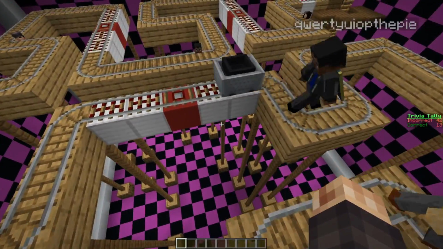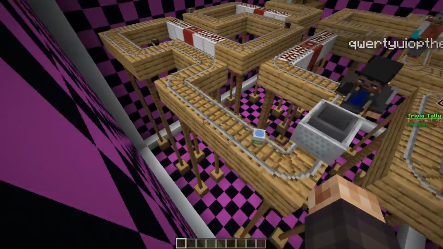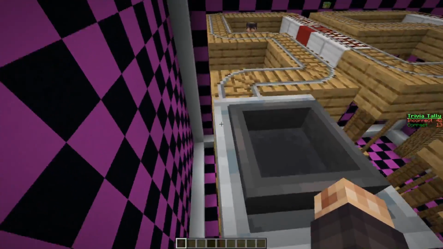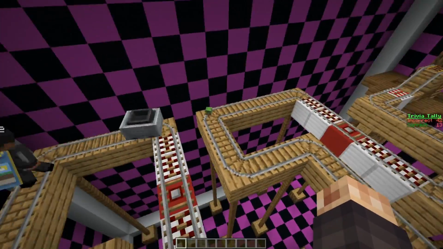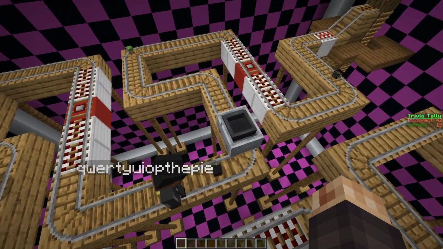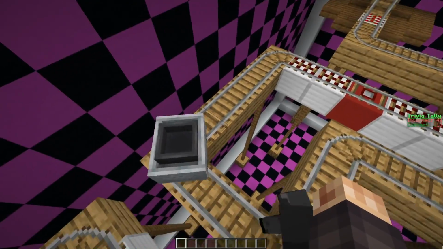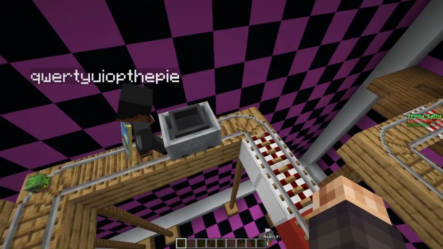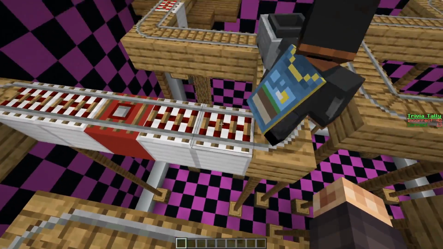Let's go faster so I can show it. Push it fast so I can show it. Yeah, it missed my head. So if it goes over a powered rail, it will disable the minecart from picking up items. The thing is, if you go slow enough, it turns back into an unpowered.